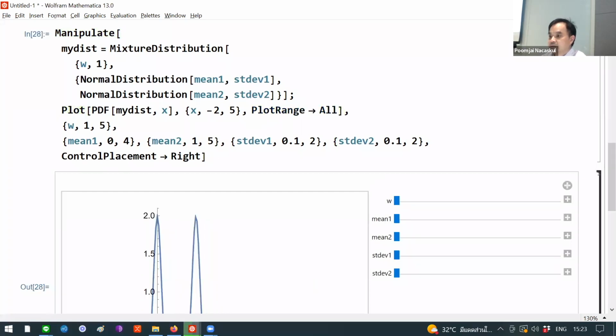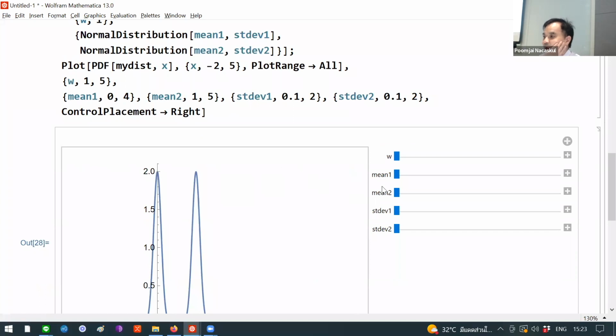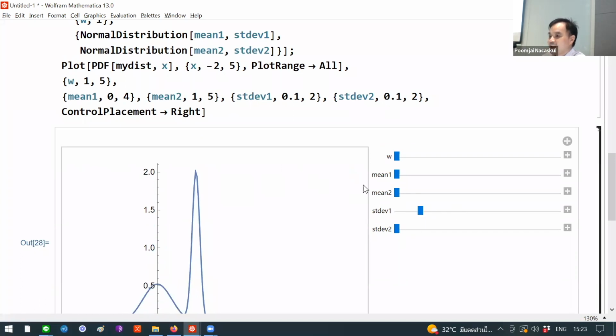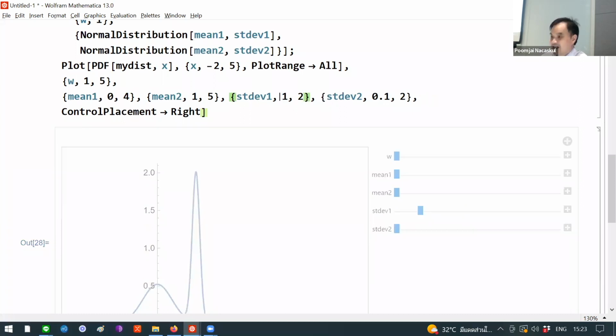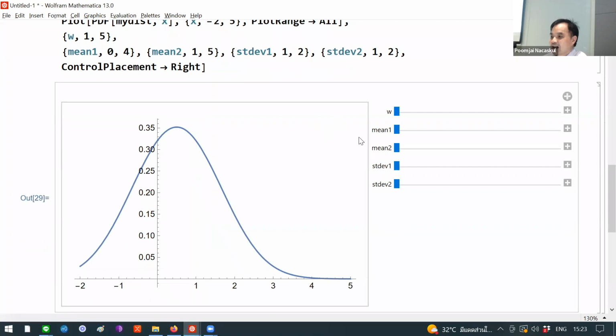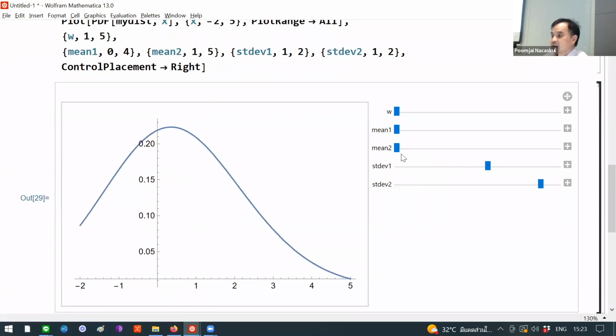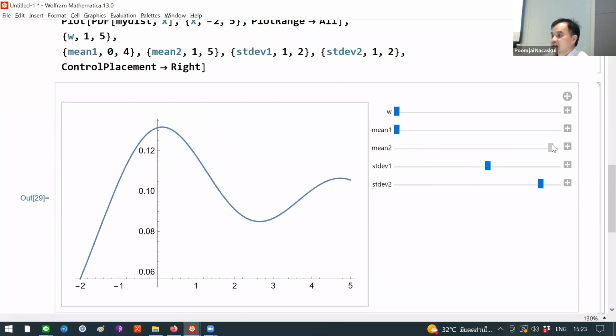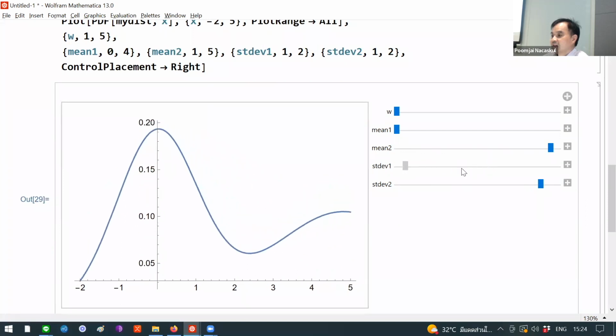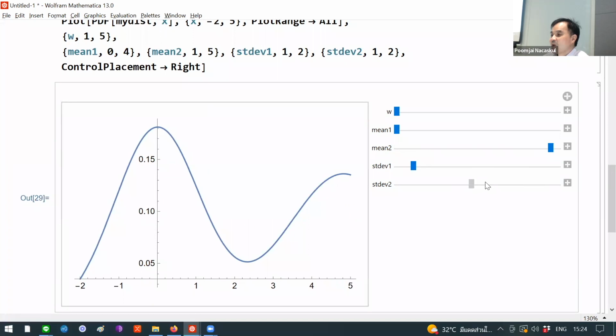Obviously, if the standard deviation is low, it's going to be peaky. Something like that, right? So I have all the freedom in the world, so to speak.